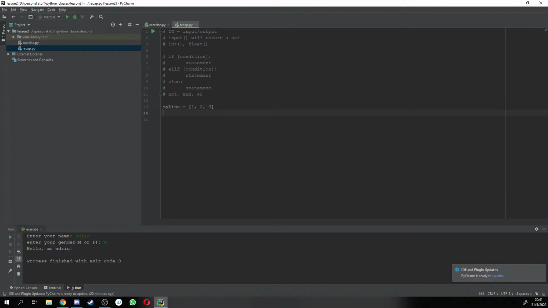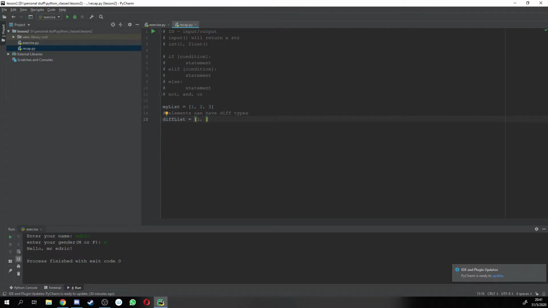So that's lists. Another thing about lists is that elements can have different values, different types. What I mean is, if I create a different list, I can say the first element is 1.